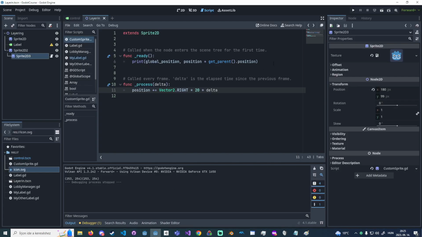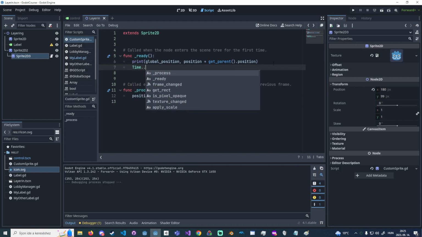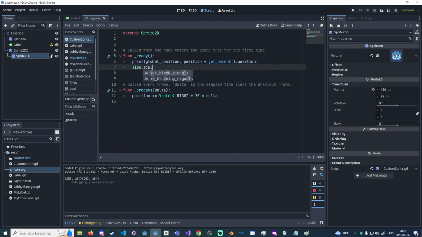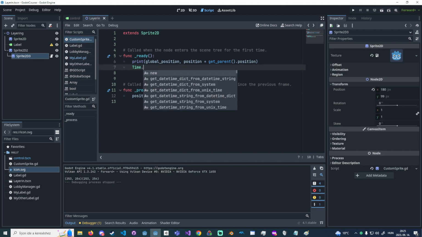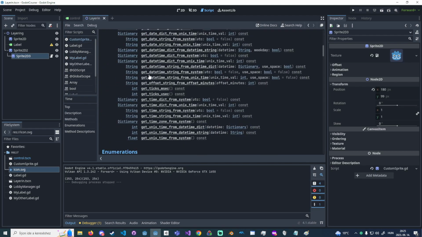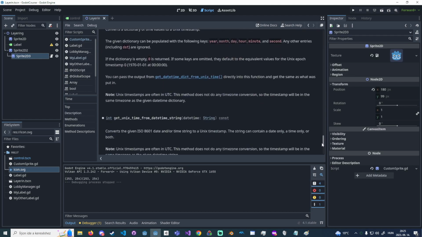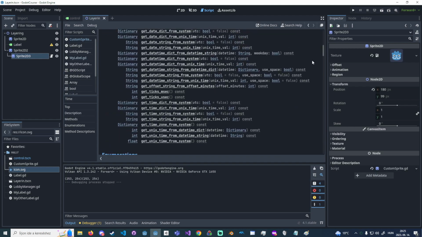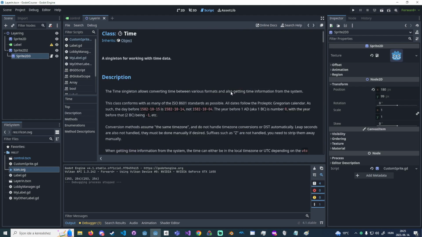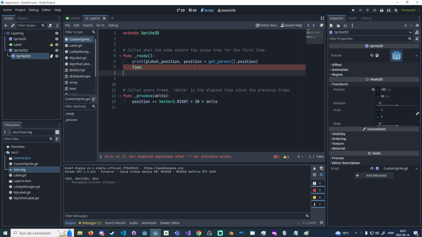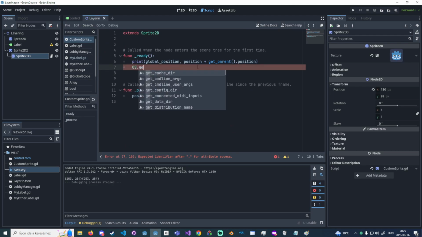We also have this global class called Time, which can do a bunch of interesting things. For example, you can change the time scale. I'm not sure what that variable is called here. Or maybe it's Engine. Yeah, it's probably Engine. Or OS, which is for operating system. Yeah, time scale.